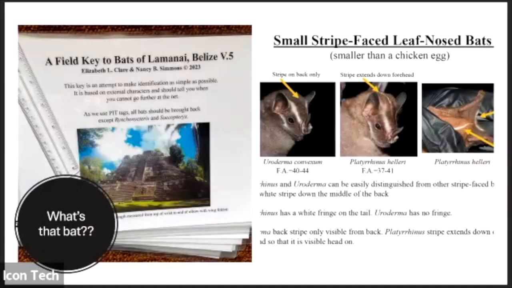Proper identification of the bats was another huge challenge, especially for researchers who have not worked in the neotropics or in Belize or the site that we were working at. So Nancy Simmons and her colleague Beth Clare developed a laminated field guide for identifying the Belizean bats that we were catching at Lamanai. Copies of the guide are available at every single net. They're bound, and they have a plastic ruler for easy measurements of forearm and any kind of foot measurements that would distinguish the bats. Each page has highlighted distinguishing traits to help researchers accurately or close to accurately identify the bats.